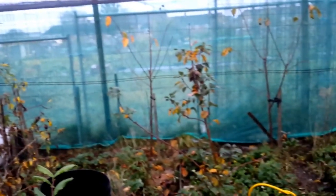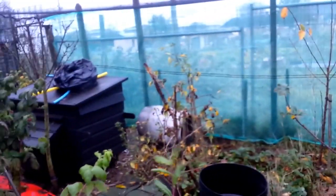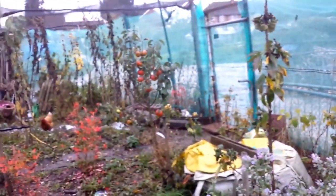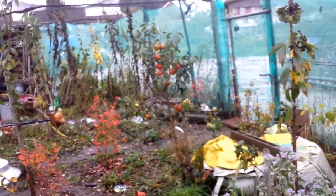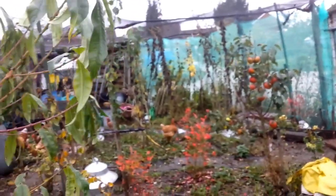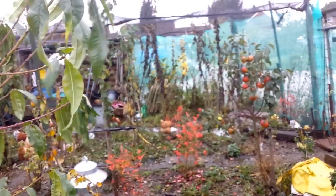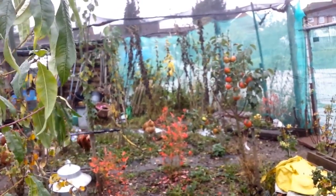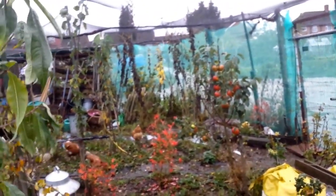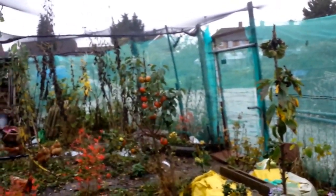For that, I have to actually fox-proof it. So I did a little bit gradually here and there. And now it is in the second year of it. You see the fruit orchard on the 6th of November 2015. It is as it is. I have about 120 fruit trees and fruit bushes here. And lots of blackberries and raspberries, I've not counted the numbers, just normal things that I had before this.